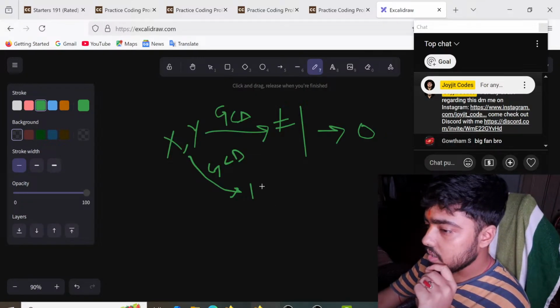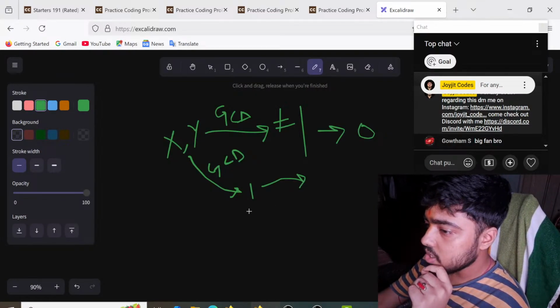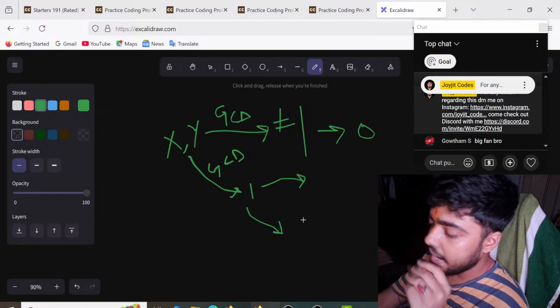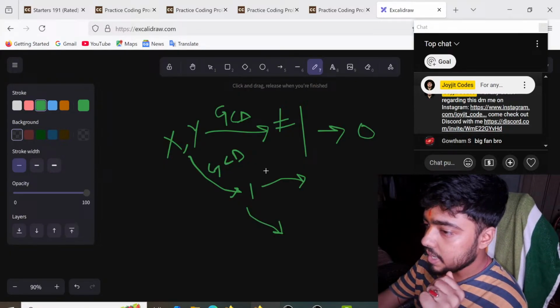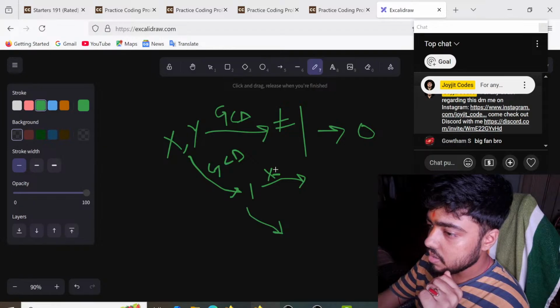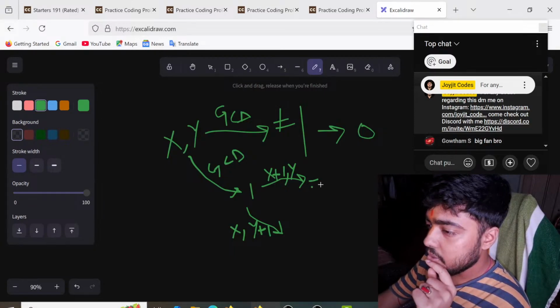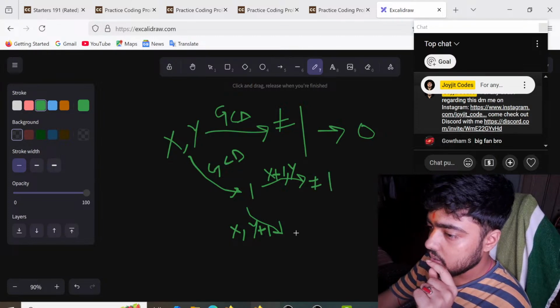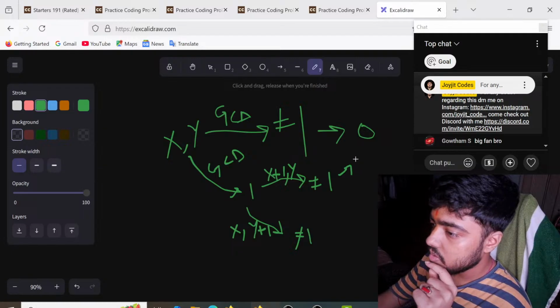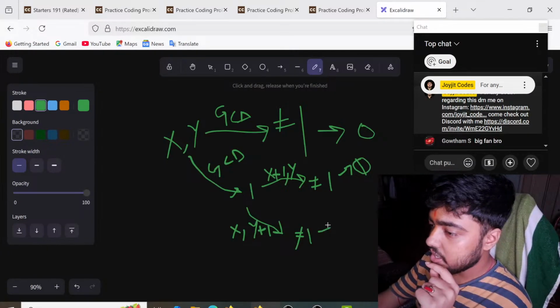From here, if you are doing any of the 2 steps, that is, either making it x plus 1 comma y, or x comma y plus 1, and if at any position you find that the GCD is not equal to 1, then you can say we are done, and the answer will be, sorry, not 2, it will be 1. We did it in one step.